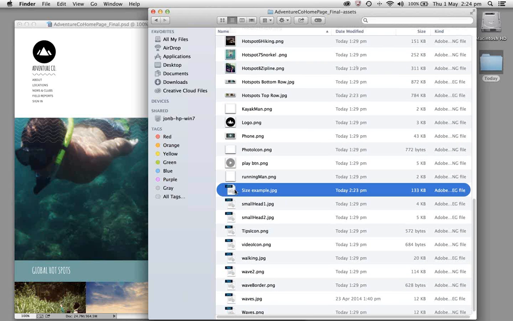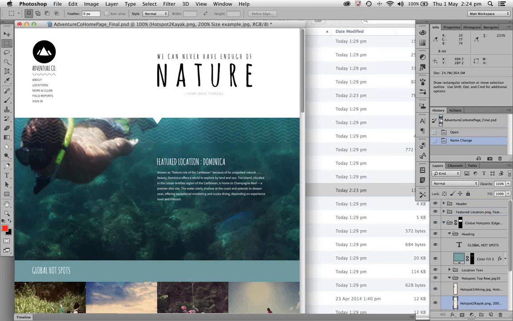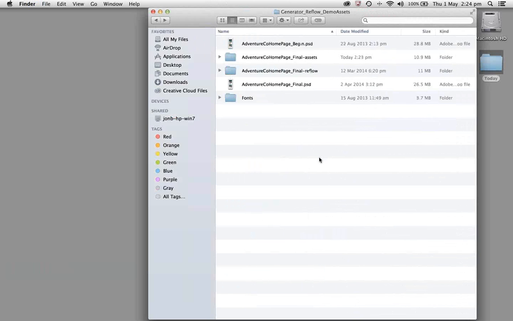And there's my size example. So my size example is still an image, and it's actually 200% the size I want it to be, 800, where the other one was actually at 400. So you can see how easy it was to actually make all the individual pieces. Now typically that would take someone a day or 2 to extrapolate these out, name the assets, get them in the right formats, get the right structures, the right sizes. It would be horrific for someone to actually build.